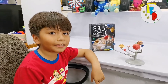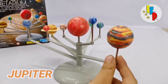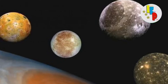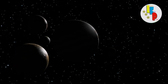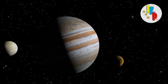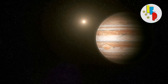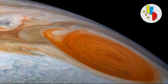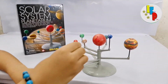The fifth planet is the gas giant — Jupiter! Jupiter is the largest planet in our solar system. With its dozens of moons and an enormous magnetic field, it is like a kind of miniature solar system. Jupiter is considered a gas giant because it has no solid surface and is mainly composed of hydrogen and helium. The planet's colorful clouds are created by jet streams and huge, intense storms such as the Great Red Spot, which has raged for hundreds of years.